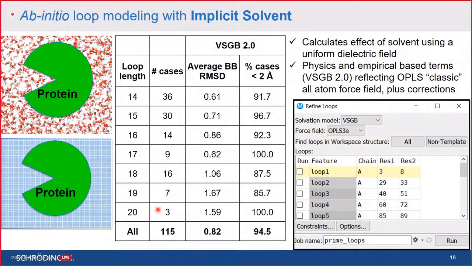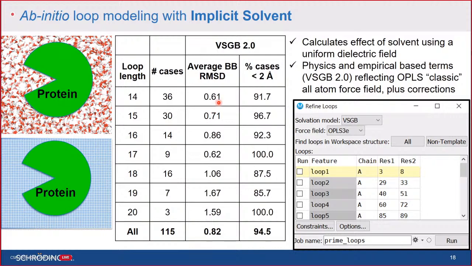Considering this loop refinement method using the implicit solvent method, you can see there is a statistic of, let's say, loop length, which starts from 14 amino acid residues, a longer loop, up to 20. So you can see it's really a longer loop. Unusually, it needs a really different treatment for loop sampling. You can see here there are many cases for each loop length. Let's say for a 14 amino acid residue loop, there are 36 cases, and for a 15 residue loop, there are 30 cases. So they tried to build this loop structure for these many longer loops.